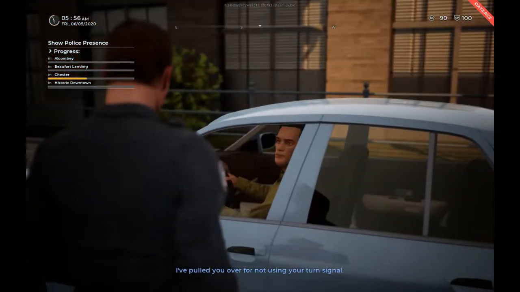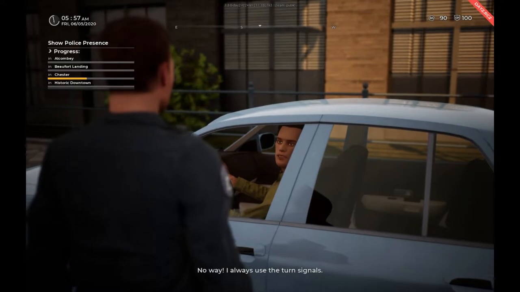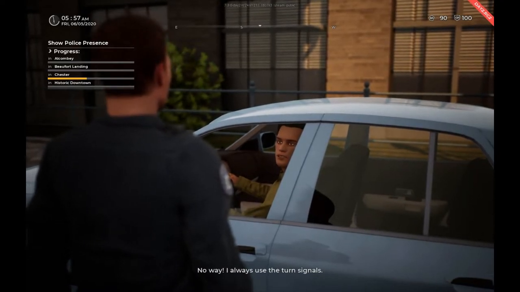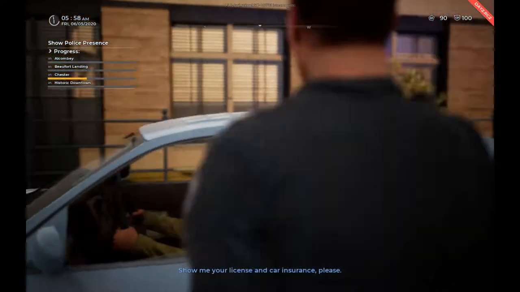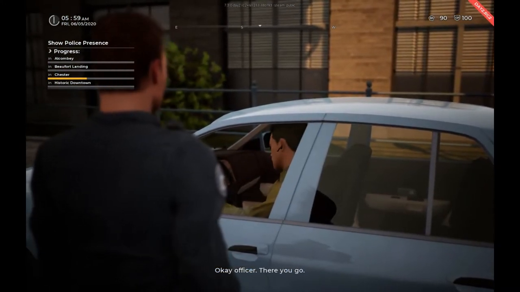I've pulled you over for not using your turn signal. No way. I always use the turn signals. Okay. Show me your license and car insurance, please. Okay, officer. There you go.